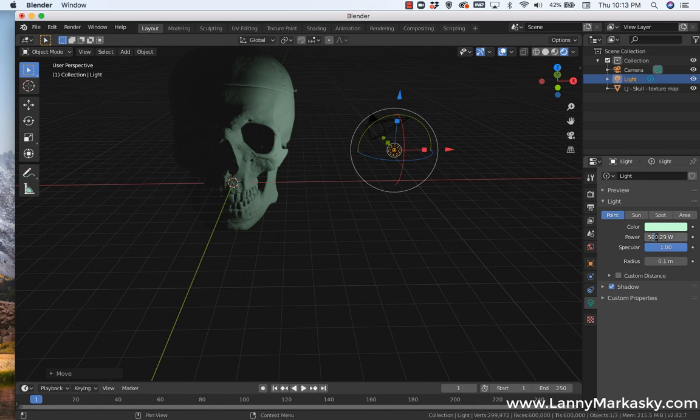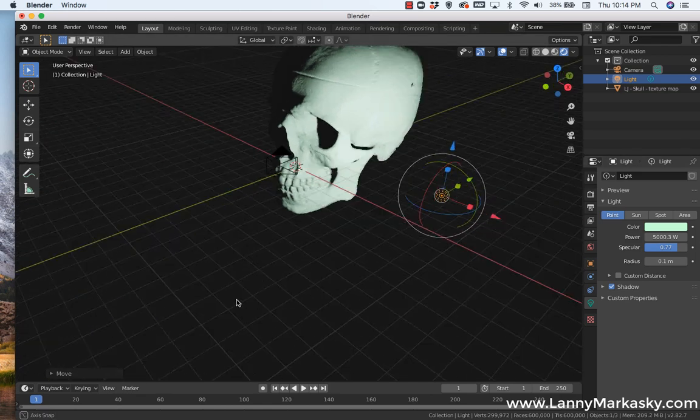And then the specular. If you turn this off, it basically just means that it will not project highlights from this light source. So if you want to see highlights on reflective or shiny objects, then you want to make sure that specular is up, and then you will see the highlights on the objects.